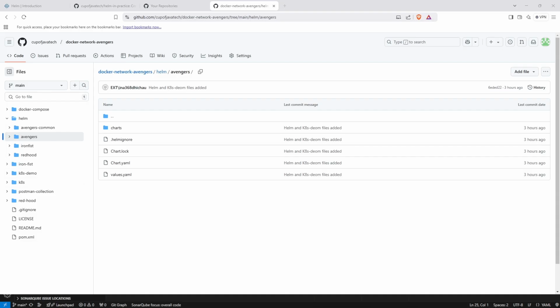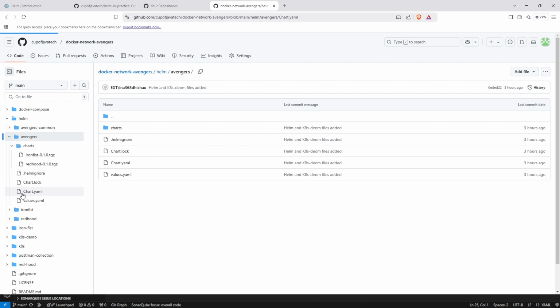If you remember, in a previous video we discussed the Avengers application Helm chart. Here I had two applications, Iron Fist and the Red Hood, and I want to install everything together. So what I did is I created a Helm chart, and this Avengers chart is taking the dependency of Iron Fist and Red Hood.